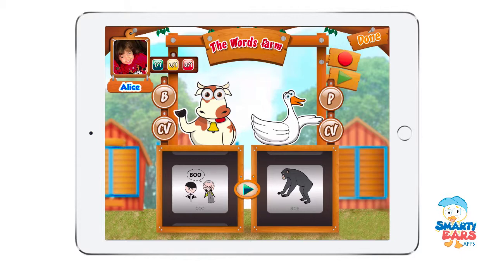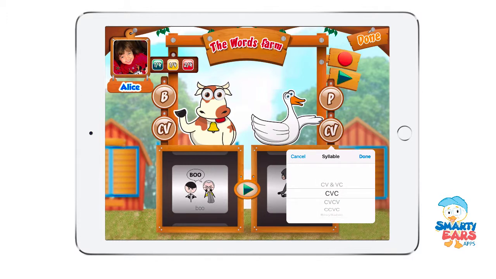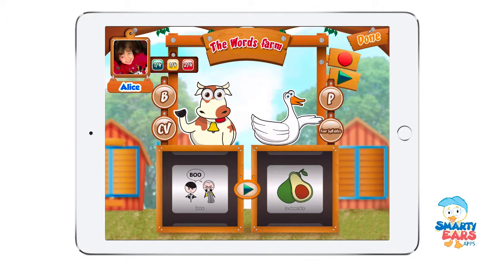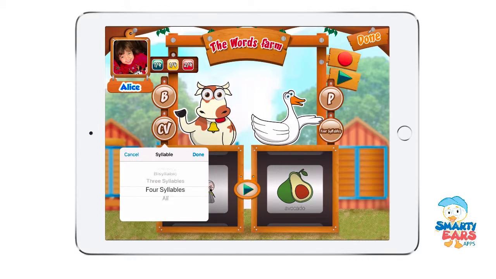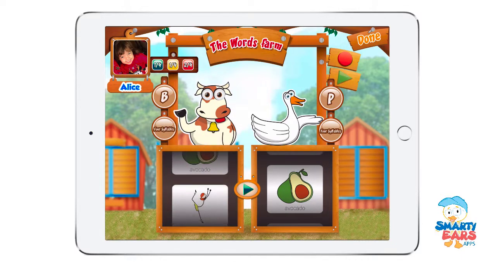And here you also have the same tools you had on the previous activity, which is the ability to track how the child is producing by tapping the green button for correct, yellow for approximation, and the red for an incorrect production. You also have the voice recorder so the child can listen to their production, and you can also change the complexity of the words. Eventually, the child will be able to be doing 4-syllable words. Ballerina. Avocado. So they are combining words that have a variety of different consonants and that are almost completely unrelated to each other.